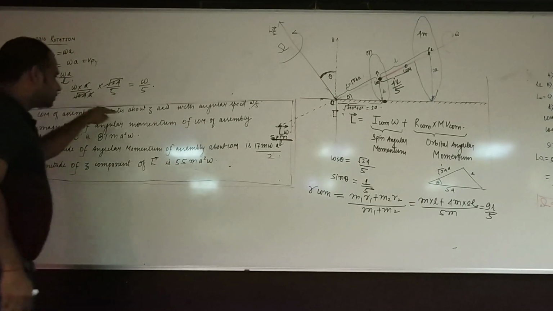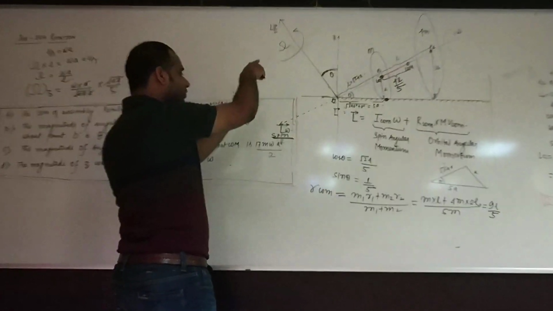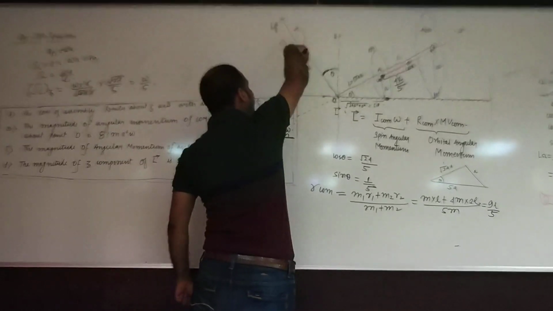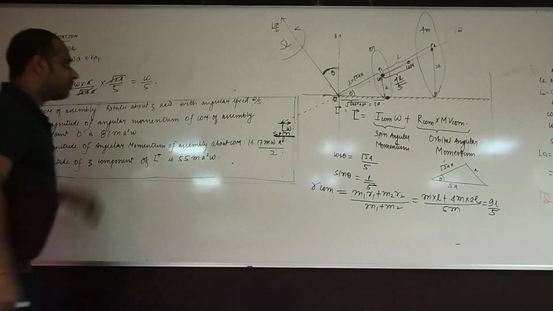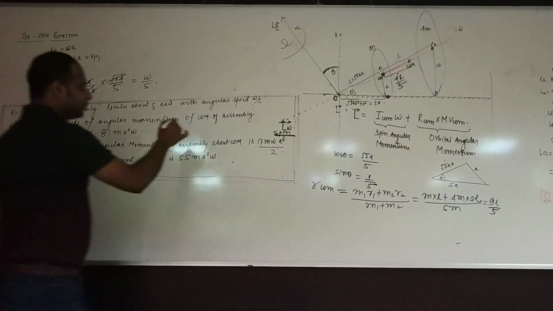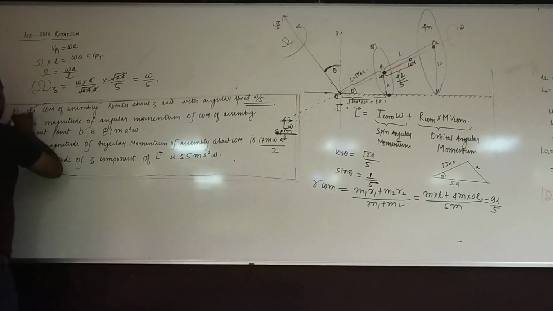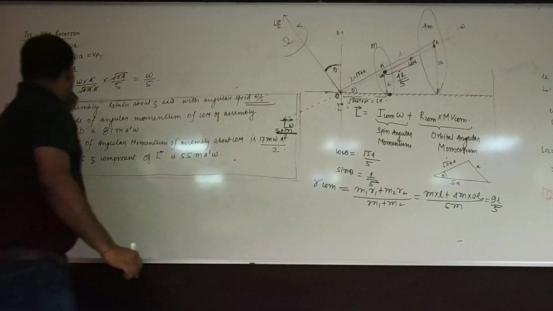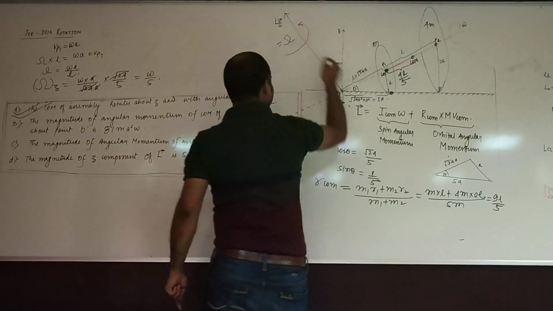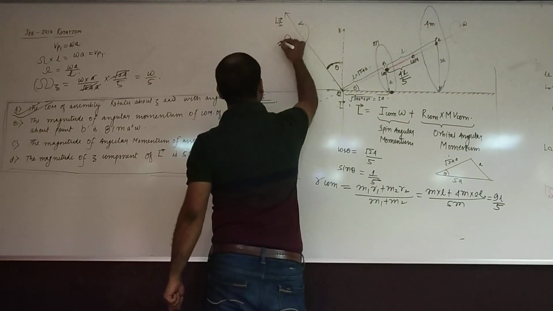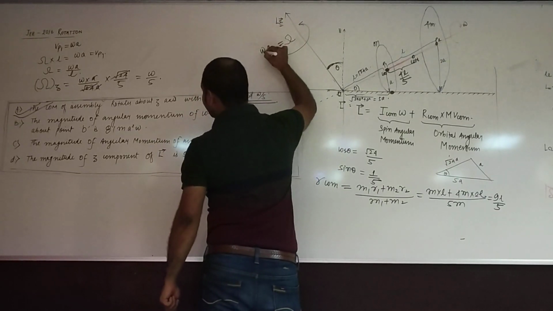The center of mass of the assembly rotates about the z axis with angular speed omega by 5. Actually it's not rotating about the z axis, it's rotating about this axis which has a component along z as omega by 5. So this goes with the answer. This is pretty good, and this will be the answer. So A comes out to be correct. Further, we have gotten information that the rotation of the center of mass about this axis is Greek omega, and its value is omega A by L.